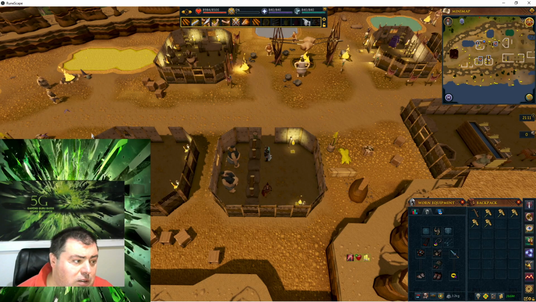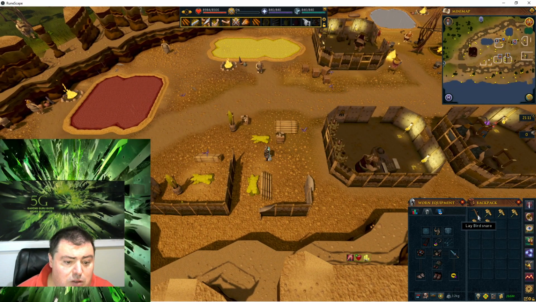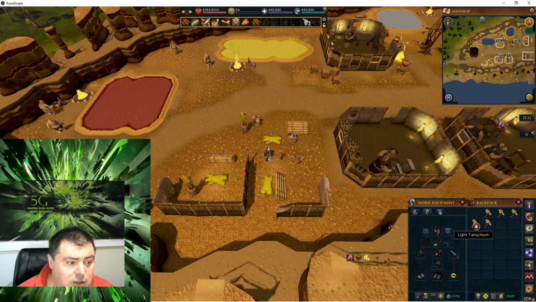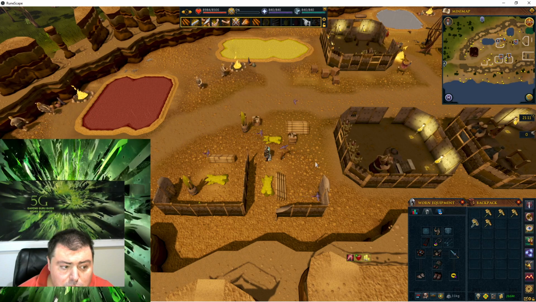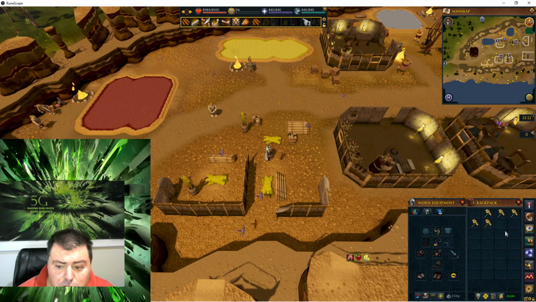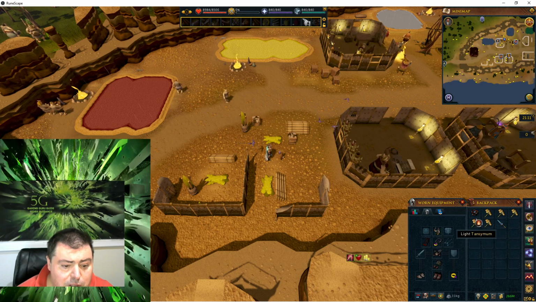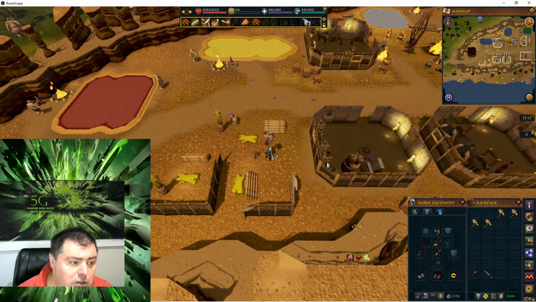So west of the bank. What are you doing? Alright, now I gotta have my hands free, okay. Light. Check bird snare.